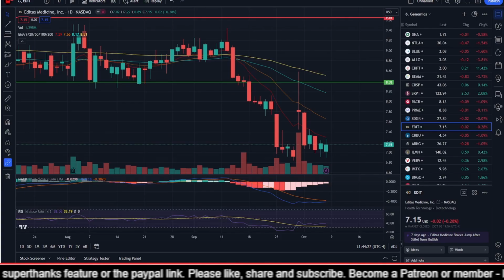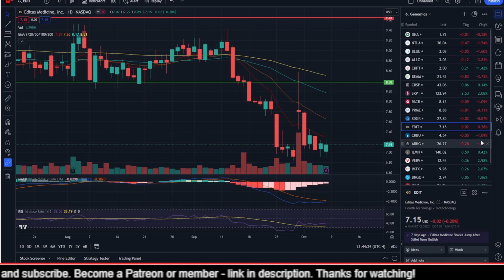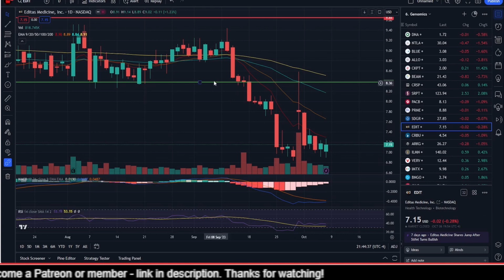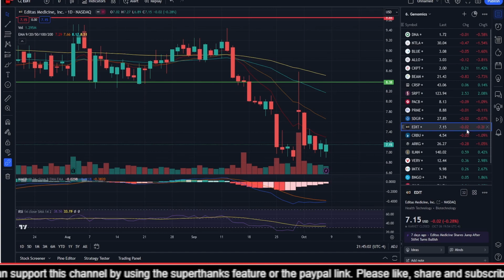Here is the price chart for Editas. As you can see, it closed at 7.15 on Friday, and right now it's languishing a bit, I would say, even though the last 2 days have been positive. But if you look, Friday has ended below where it was on the day before, even though the candle is green, which means that it started low and had risen above the starting price. That's why the candle is green. But overall, it has lost 0.02% on Friday.